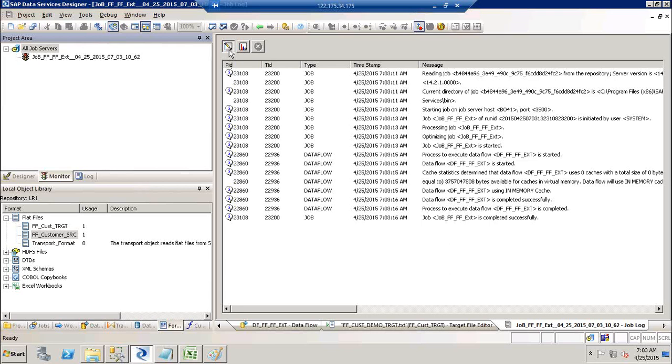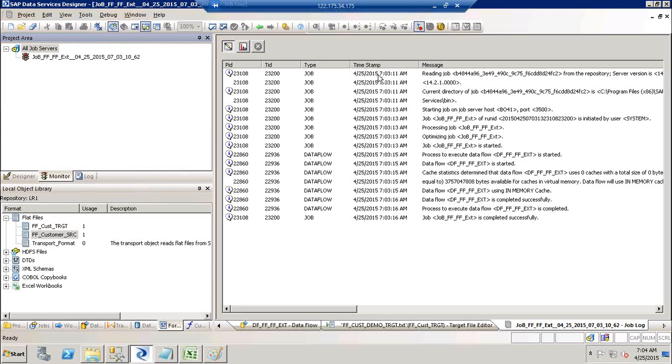This job started with a PID 23108. These are the IDs assigned by the system for this particular job. The type of object getting executed is first the job, then a data flow, and then it ended with the job.